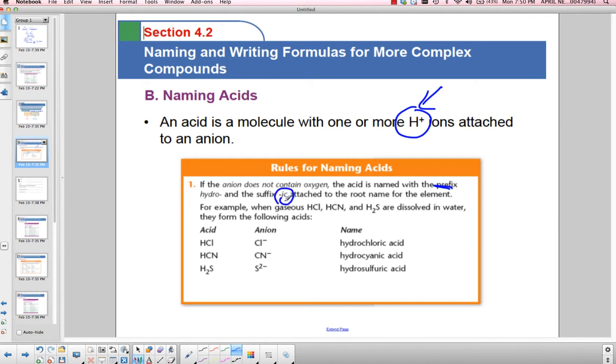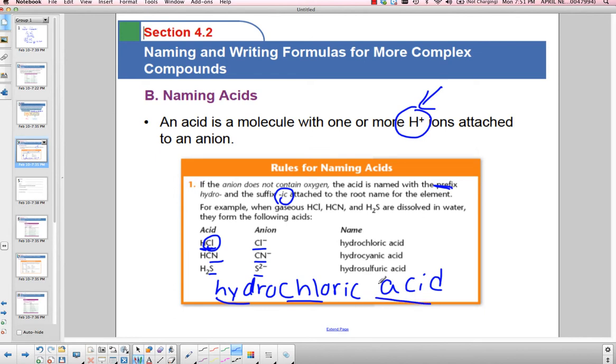Remember, we were using "ide" a lot. We're going to get rid of "ide" and we're going to put "ic" at the end. And then we name acid after that. So these are just simple elements on the periodic table. They're not polyatomic. I know cyanide seems like it is, but we treat it like a binary simple acid. So if you see this, we name the hydro first, and then we get rid of the chloride and make it chloric acid. So you name these if you just have a simple element after the H. You always get the hydro first, then chloric, and then acid.